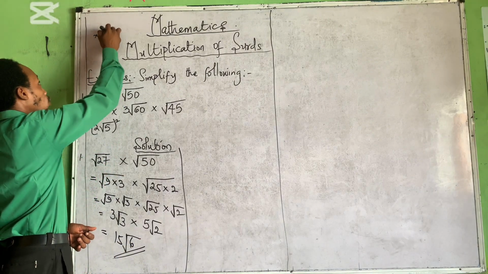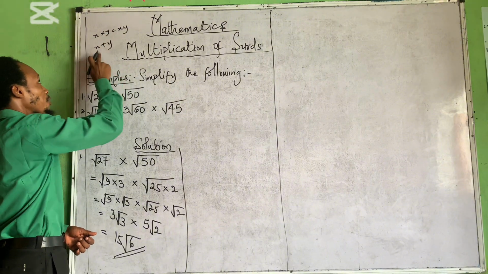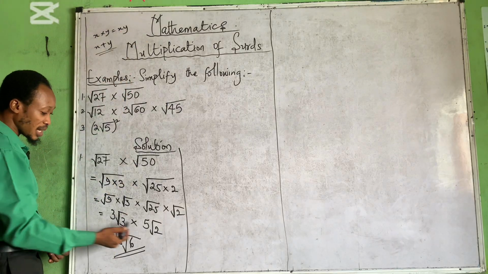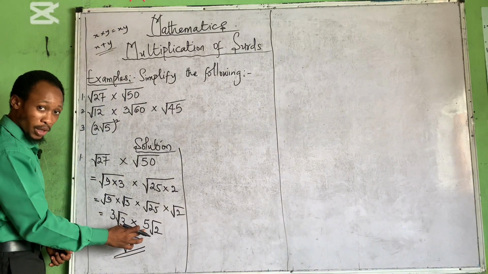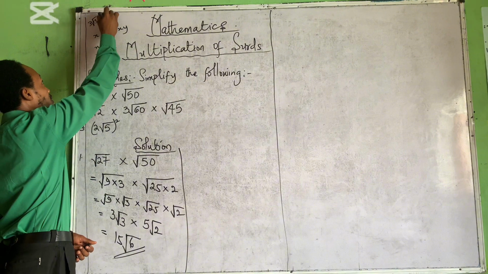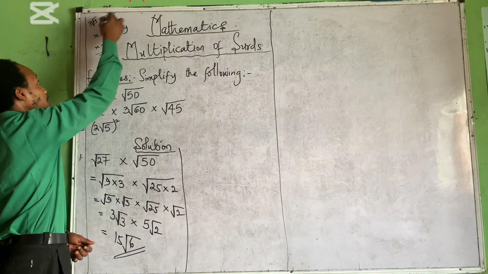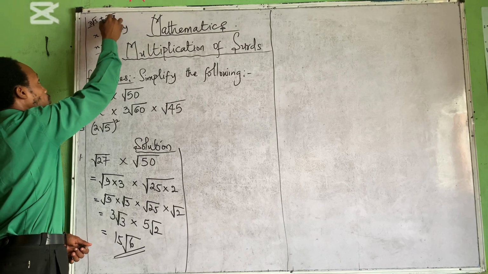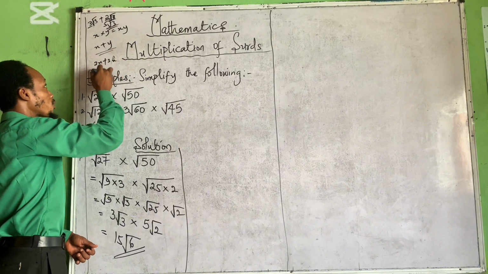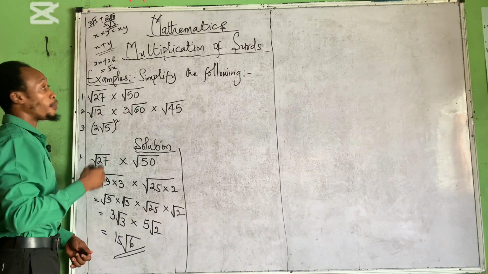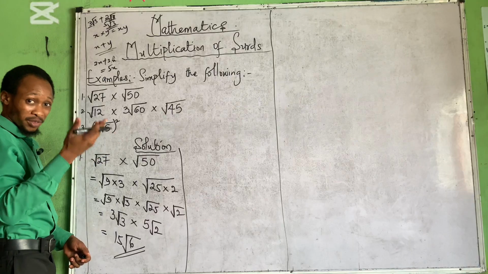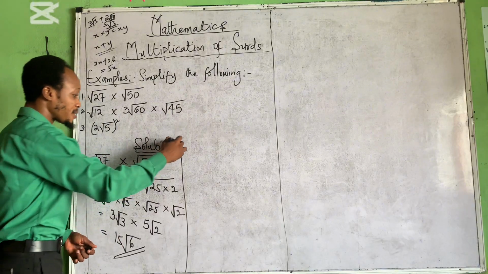Remember, x times y is xy, but x plus y is not equal to xy. It is still x plus y, but x times y is xy. So that's what we did here. If it is addition, the terms will not be able to add to each other because the roots are not the same, except if you have 3 root 3 plus, let's say, 2 root 3. Now the roots are the same, so it gives us 3 plus 2, which is 5 root 3. Likewise, 2x plus 3x gives 2 plus 3 which is 5, then you bring your x. But 2x plus 3y will not give you 5x or 5y. It will still remain 2x plus 3y.